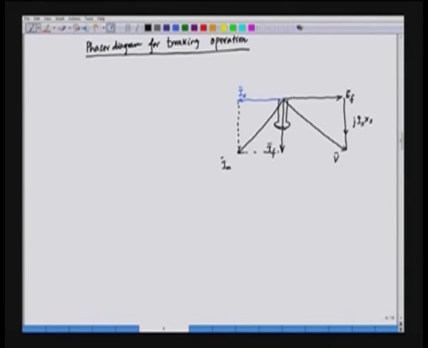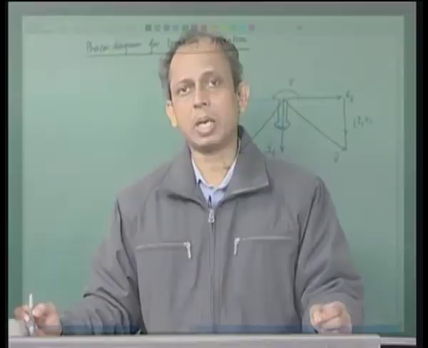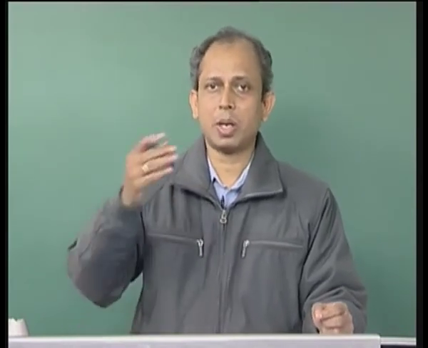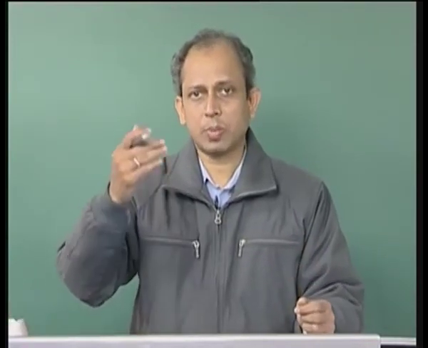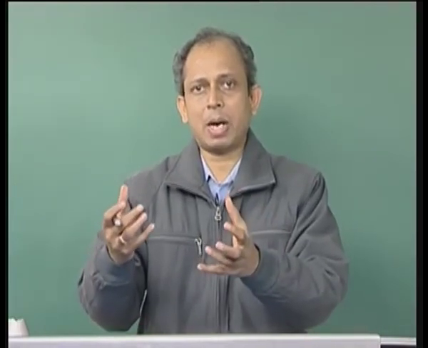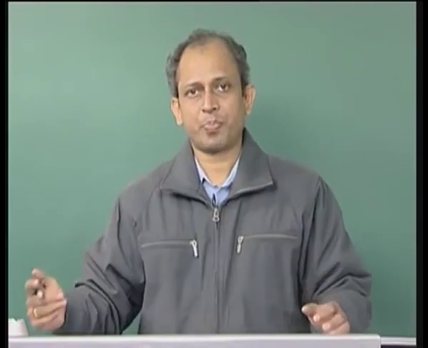Now, this is for the braking operation, and in braking the induced EMF and the currents are in phase opposition. This angle is pi. So, when this angle is pi, cos of pi is minus 1, and hence the power is fed back to the electric source. We have a motor under braking condition. The kinetic energy of the motor is fed back to the electrical source, and here the torque is negative. It means the forward motion of the motor is arrested, and the energy in the mechanical parts of the motor is fed back to the source.